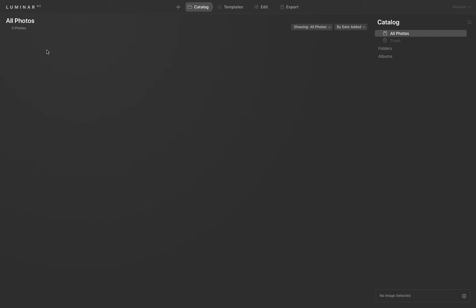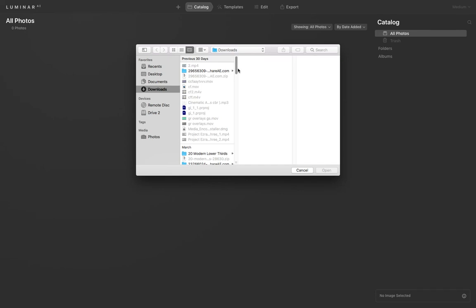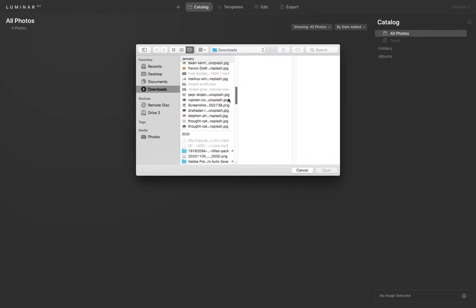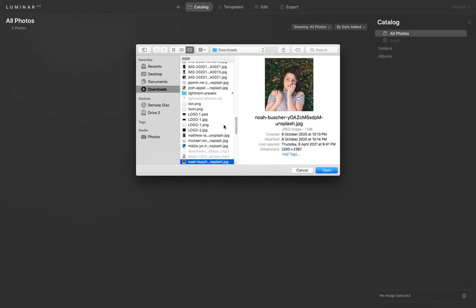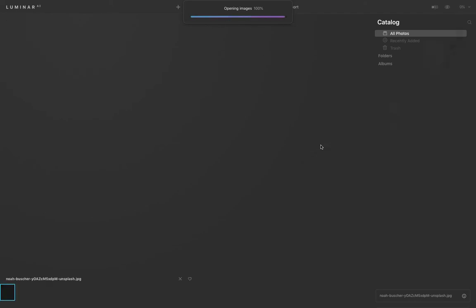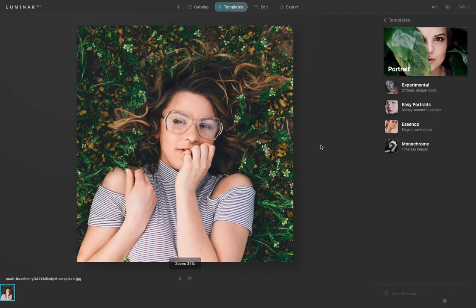So first thing, I'm going to go ahead and import my first image. I'm just going to add a single image and work with that at the moment. I just need to find something I could work with. We could work with this. Okay, all right, I just have a stock image right here, and voila, we're literally done. You can see it automatically takes us to the next tab, which is the templates tab. On the templates tab is where you could work on a whole lot of things.